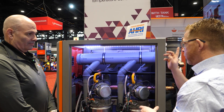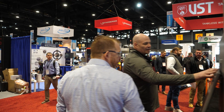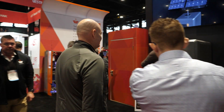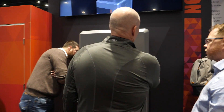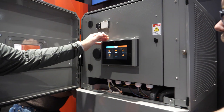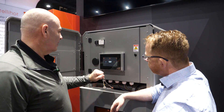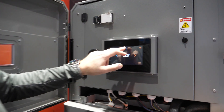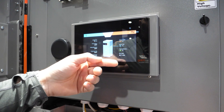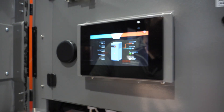You've got some other units to show us — you've got a unit around the corner. Let's look at the baby sister. Can you walk us through the control on this one? It's a plain English touchscreen display that somebody can walk up and see the obvious things. You've got your set temp here. You can change your temperature here. You can go in and get more data — flow and temp — which is key to how the unit's operating. You can see what your flow rates are and what the thermal battery is charged at. Then you've got your water temperature in and water temperature out.